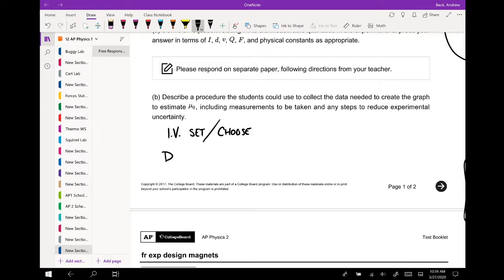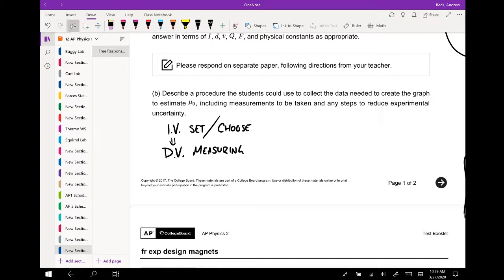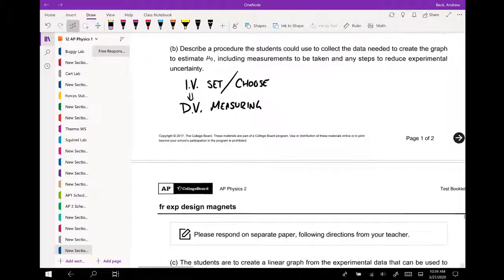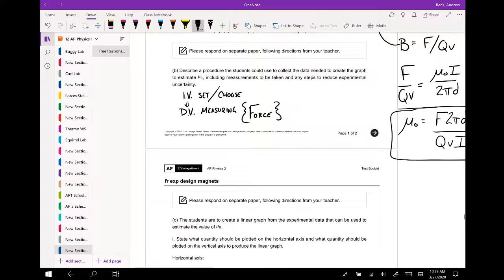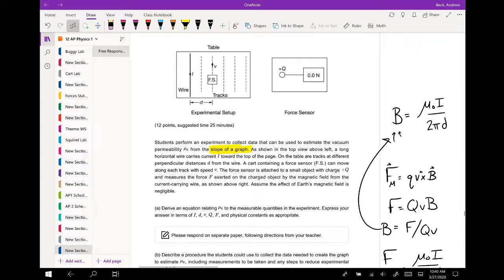But your dependent variables, those are really the things that you're measuring in your experiment. You want to figure out how your dependent variable depended on your independent variable. So really the thing that we're allowed to measure in this experiment is pretty much just force. Force is going to be your dependent variable because it says we have this force sensor that's allowing us to measure the force. Everything else, we can't really measure too well.